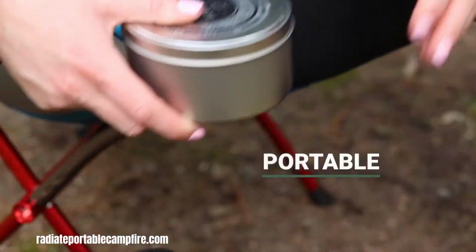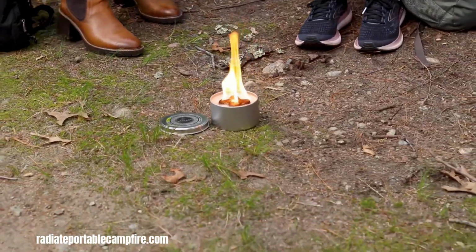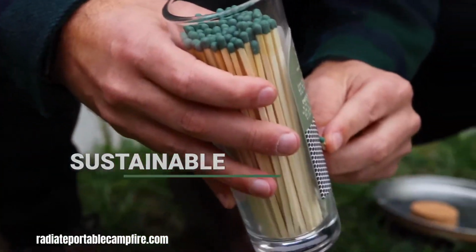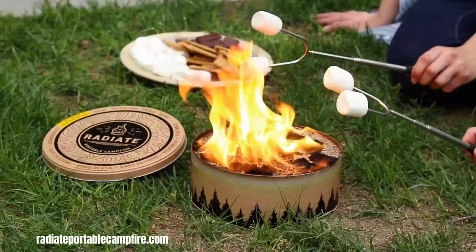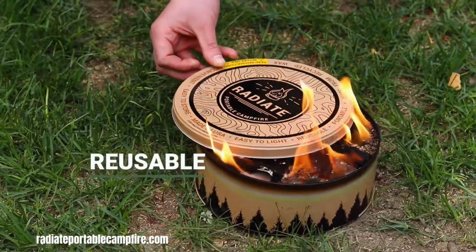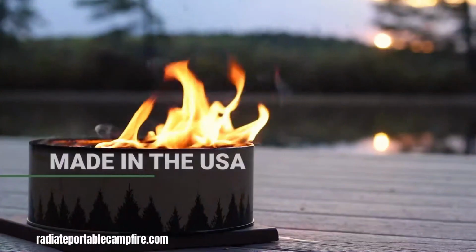The Radiate Portable Campfire offers a convenient and eco-friendly alternative to traditional campfires. This small, lightweight container is filled with recycled soy wax and paper pulp, easily ignited with a match to provide a flame for 3 to 5 hours. Its portability makes it ideal for camping, picnics, or backyard gatherings, while its eco-friendly construction from recycled materials appeals to the environmentally conscious.